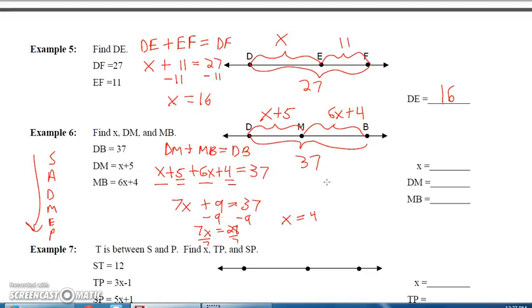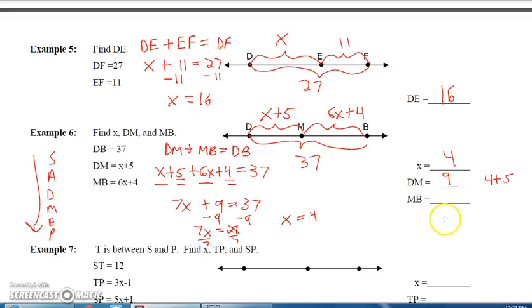Now, look at what the question is asking. This is another thing that happens. People are very used to just solving for x in algebra and then they stop there. Well, sure, I wanted to know x in this. It's 4. But this question also wants to know DM and MB. They don't just want you to find x and move to the next problem. What's DM? DM is x plus 5. So I have to do 4 plus 5. I'm substituting my value of x back in just like you did in algebra. DM is 9.